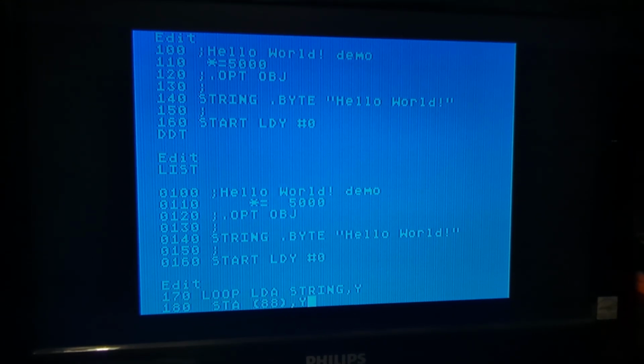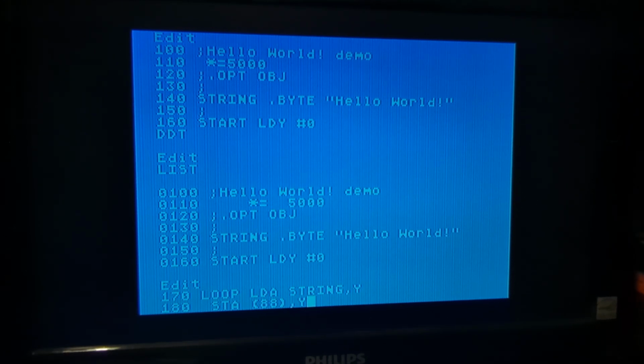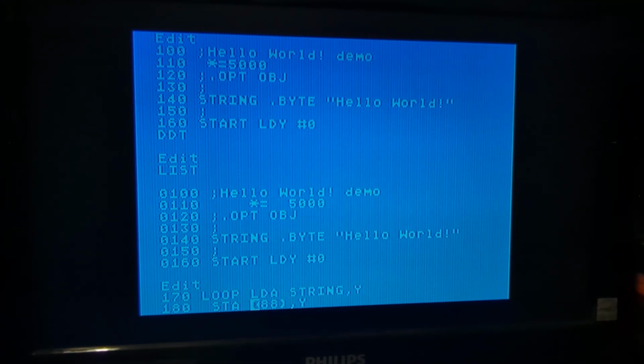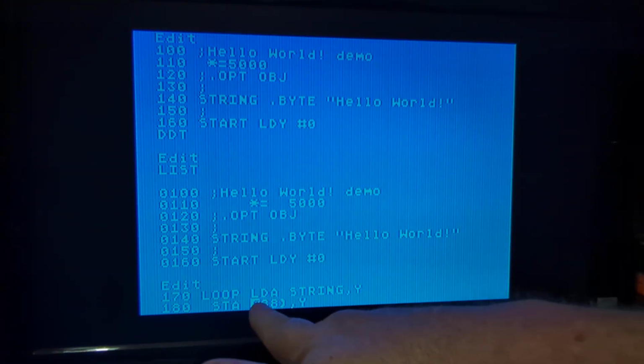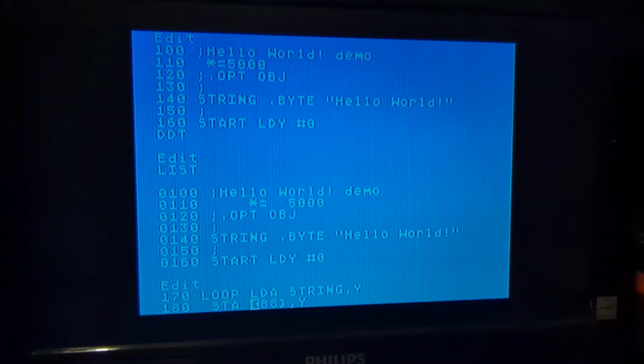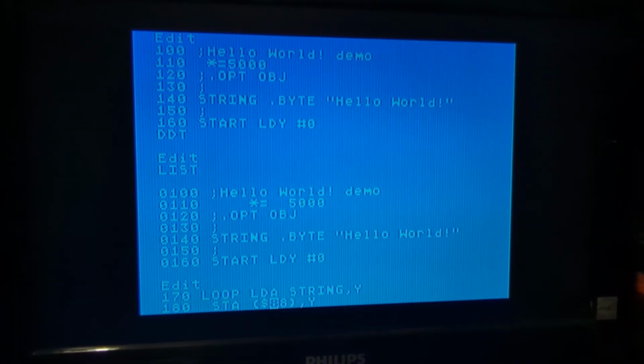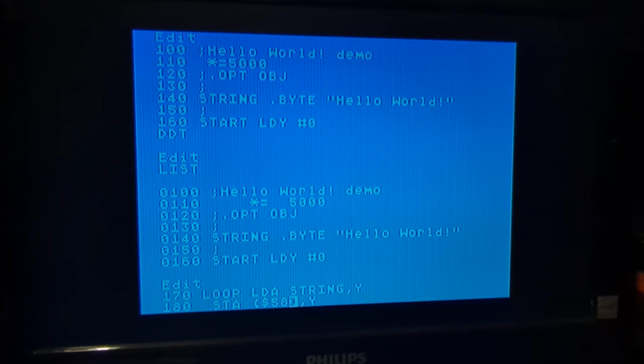Now, I'm going to store the value that's in the accumulator, and you're just going to have to trust me on this one right now. But here's the Atari reference. If you look at location 88 and 89, or 58 and 59 in hex, that is the lowest address of screen memory corresponding to the upper left corner of the screen. And putting this in parentheses says I'm only giving you 1 byte here, and let's make that hex, because we should all be getting used to hex. But as you can see right in here, you can look them up.